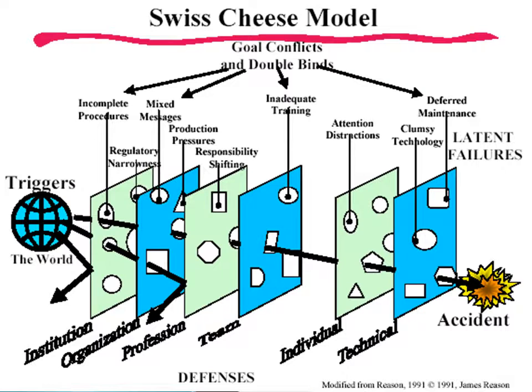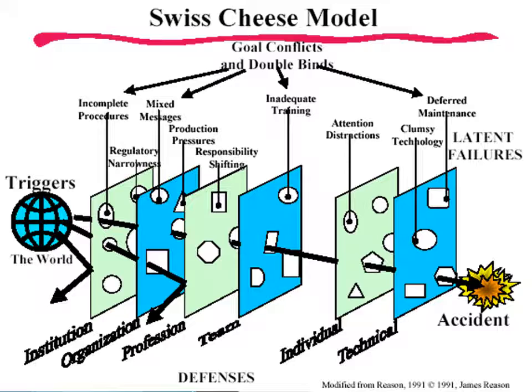Okay, now this is one of my favorite slides, and just take some time to look at this. It's a really brilliant slide about how errors are made. The whole point is that on the left there you see triggers in the world. And think about it as your clinic. You check a patient in, and a patient has their vital signs taken and is put into the room. And they go through all these different steps. And the point is, all of these things at the top are things that could cause mistakes.